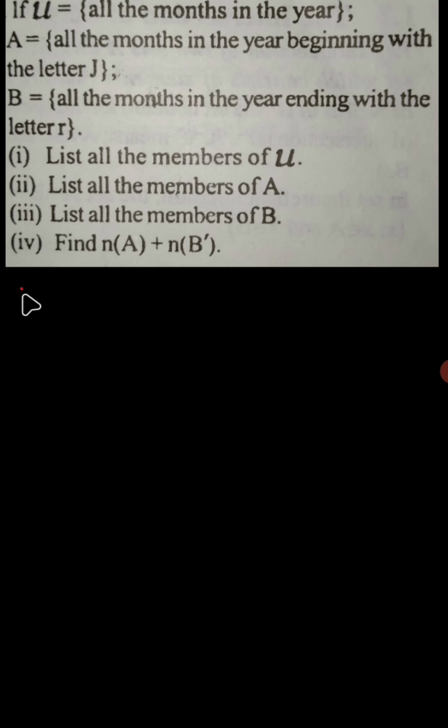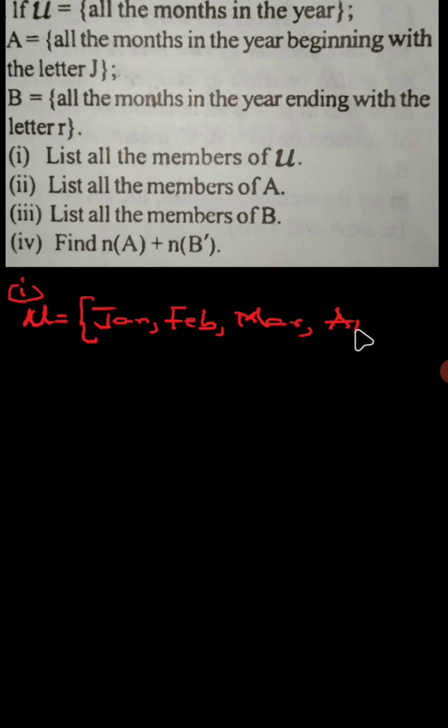So this is the universal set, all the months in a year. We're just going to count that. I have January, then February, and I have March, so MAR for that. Then we have April, let's write APR.